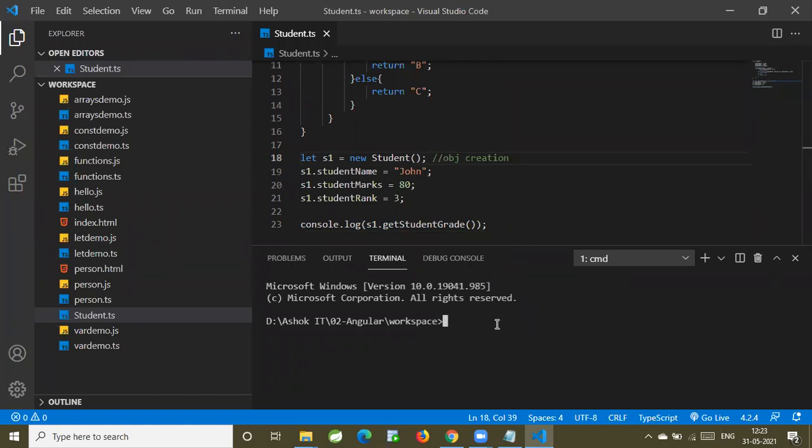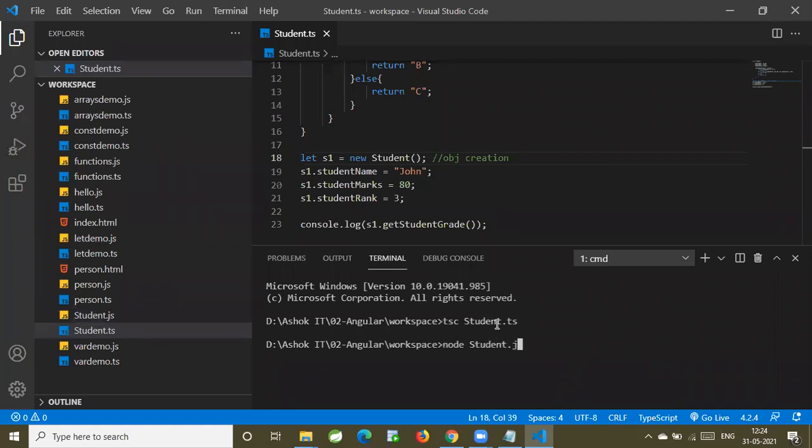Now let's call tsc student.ts. Transpilation. I'm compiling my TypeScript file so that the JavaScript file will be generated. Then node student.js. Grade A. Are we able to get grade A? Because the marks I have initialized are 80.